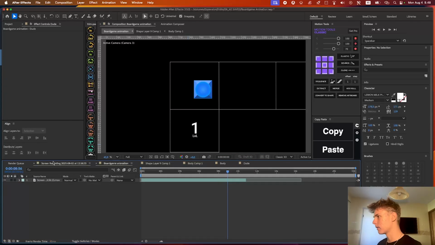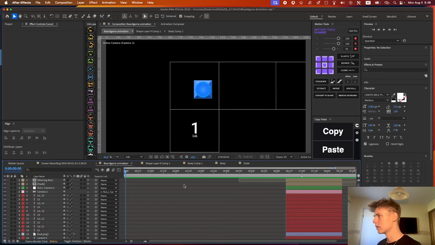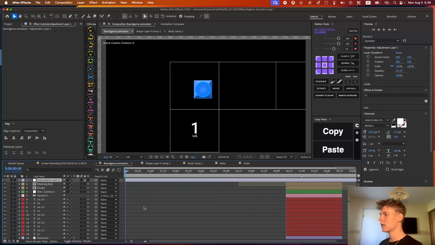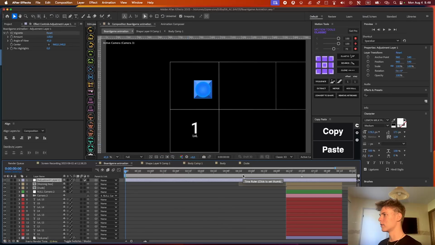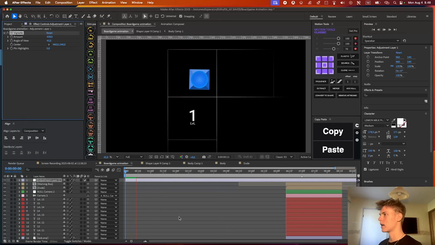But cool, we're almost done. Let's just do the final effects to make this actually look good. So let's press Option, Command and Y to make an adjustment layer, and let's just slap on a vignette to that, and we can even increase it a bit to give that dark vibe.